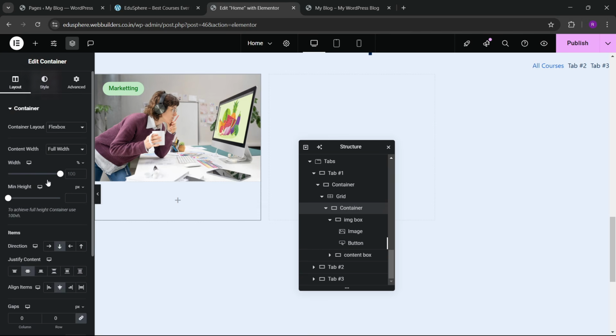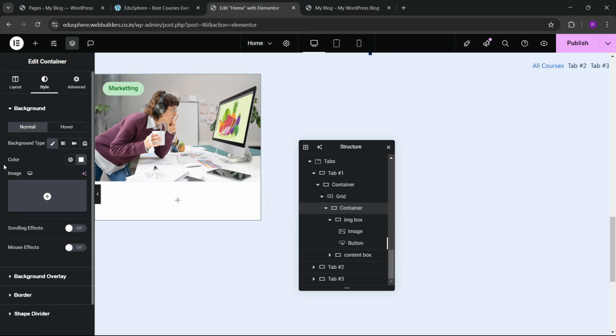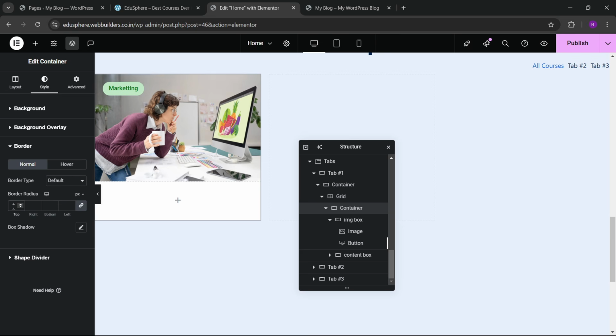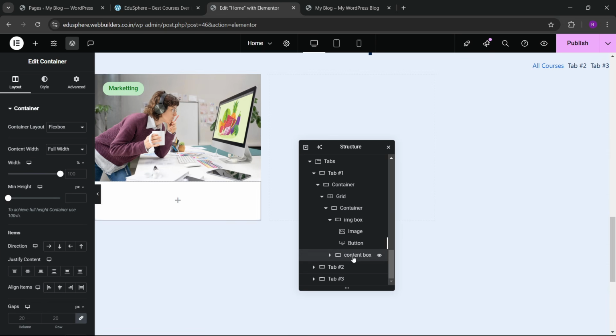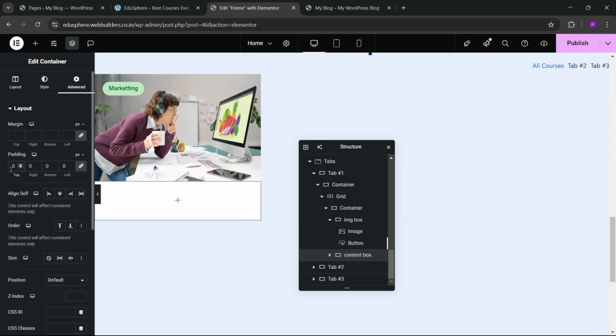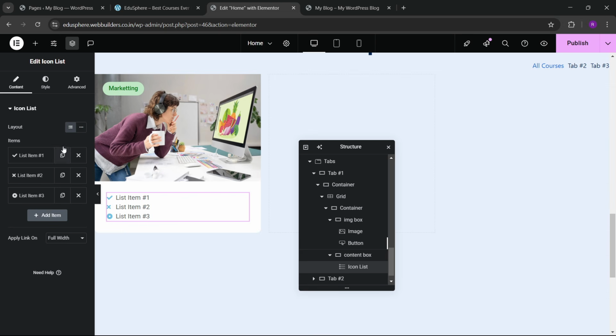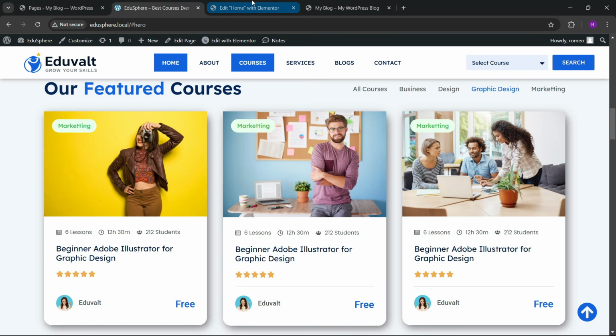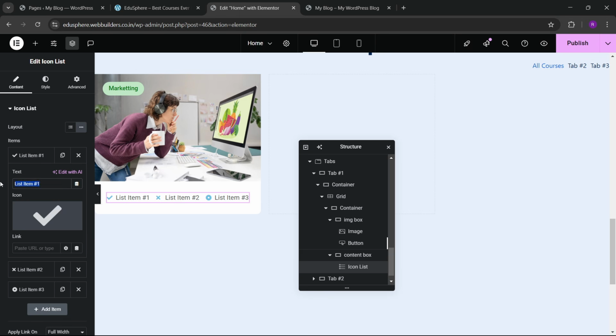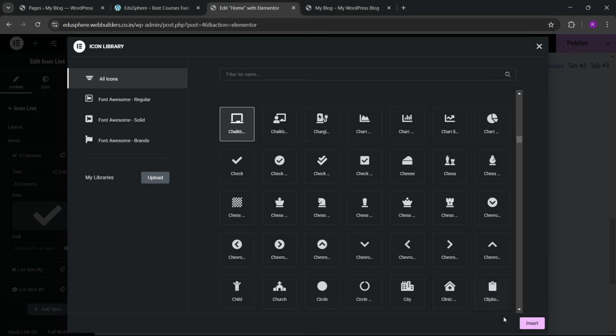First let's go to the grid option. Here we have this white color. Okay, and here we can go to the border, and here we can have 10. Also you can see that inside this content box we can add some padding. Let's add the padding of 30, and here we can write icon list, like this. Okay, now you can see that we have 6 lessons. Okay, so here we can write 6 lessons, and for the lessons here we can choose any. Okay, so let's choose this.